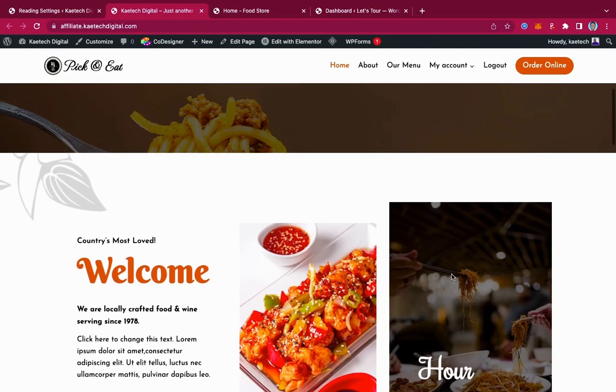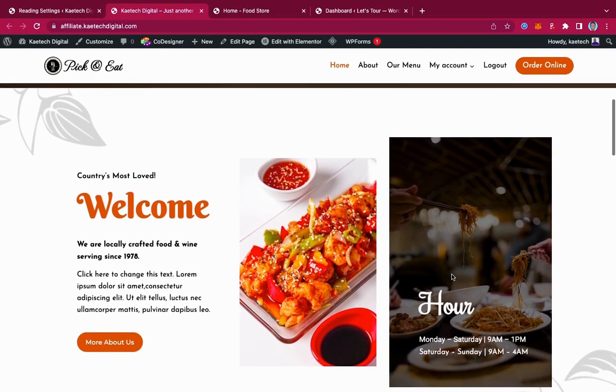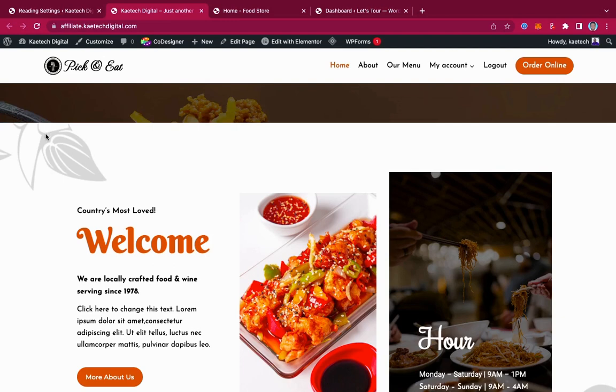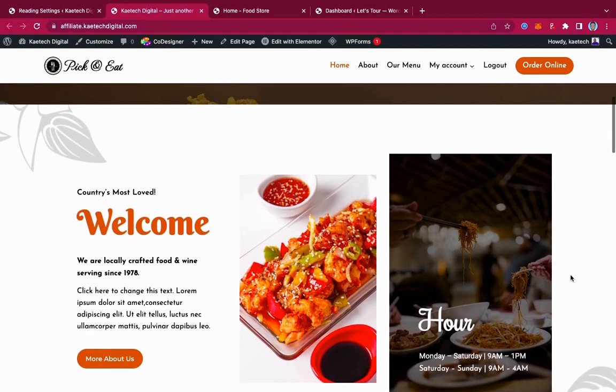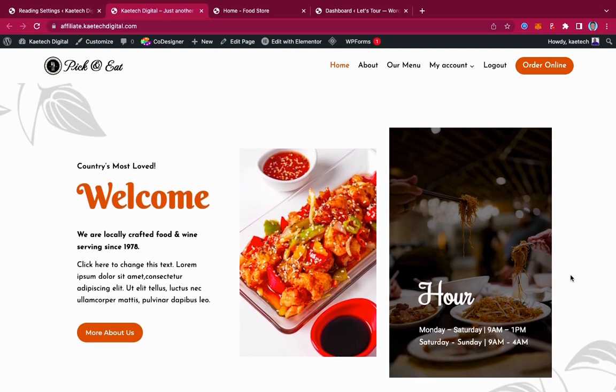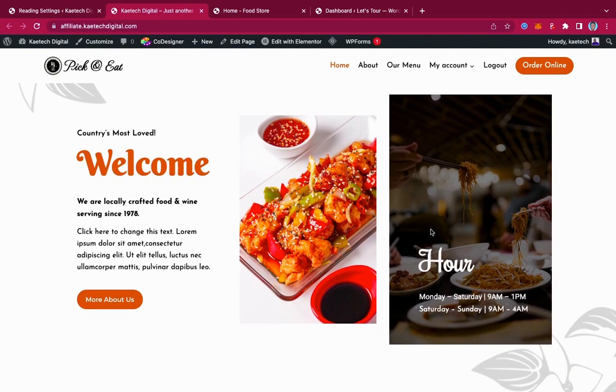As you can see, when you scroll down, we have this beautiful section which talks about your restaurant. I have a background over here, and you can see another background over here. Everything is sleek and modernized, to suit any restaurant website that you want to create. And then you can showcase some other pictures of your restaurant.